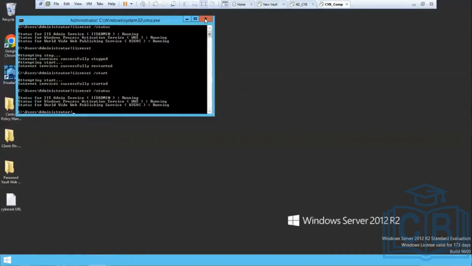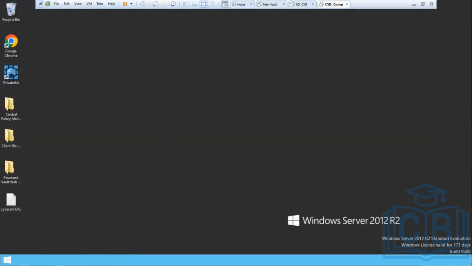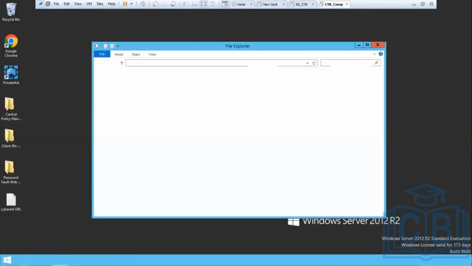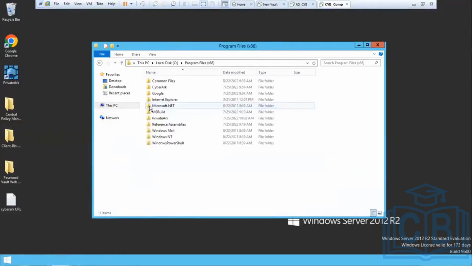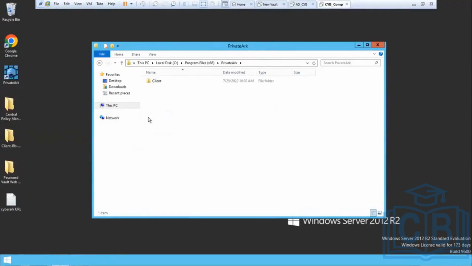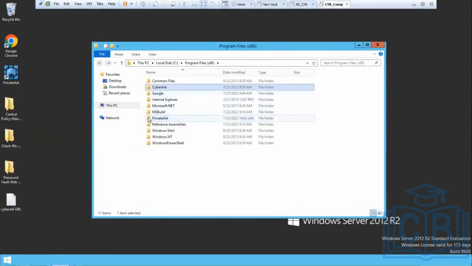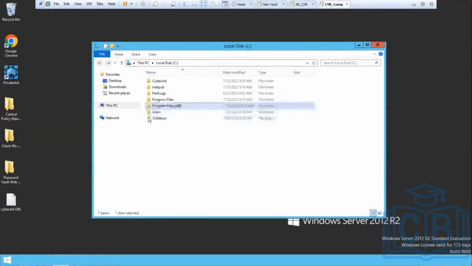Now open the C drive, then CyberArk. Inside CyberArk, open the PVWA installation directory, like C:\CyberArk\Password Vault Web Access folder.